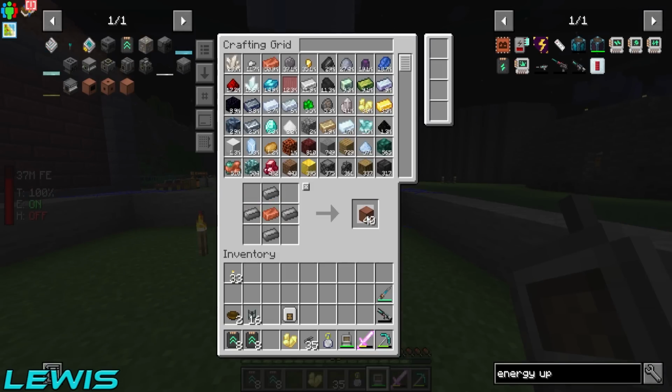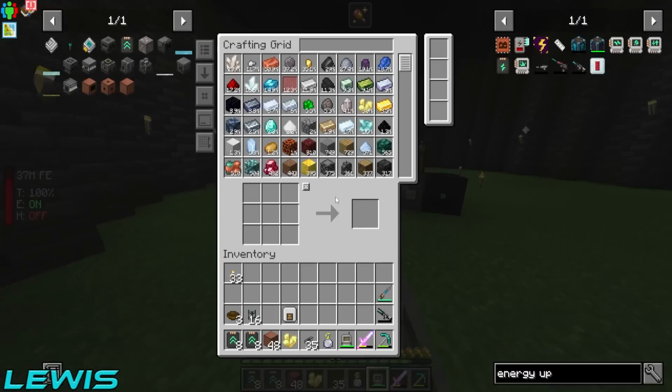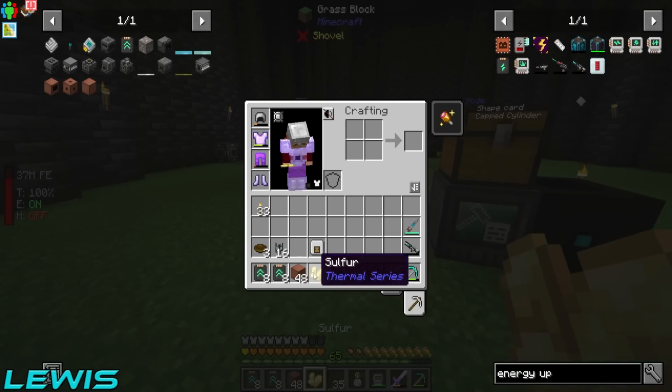So, something else that I've been working towards is this thermal evaporation plant, which is pretty nice. I've got some of the blocks necessary. There's the controller, which I can start making those for. And, did those make them that quick? Wow, that's pretty nice.